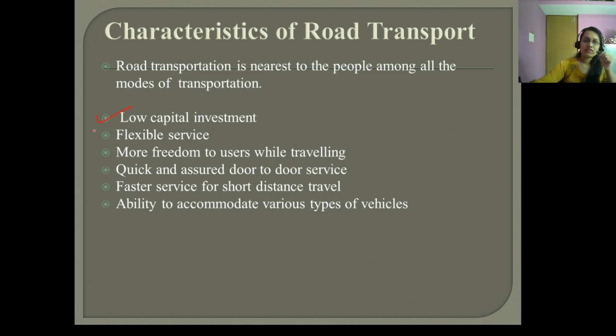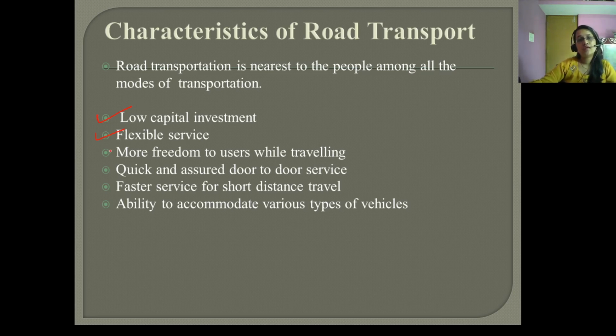Coming to the next one, flexible service. Road transport offers complete freedom to road users to transfer the vehicle from one lane to another and from one road to another road according to their needs and convenience. This flexibility of changes in location, speed and timings of travel is not available for other modes of transport. So it offers flexible service.